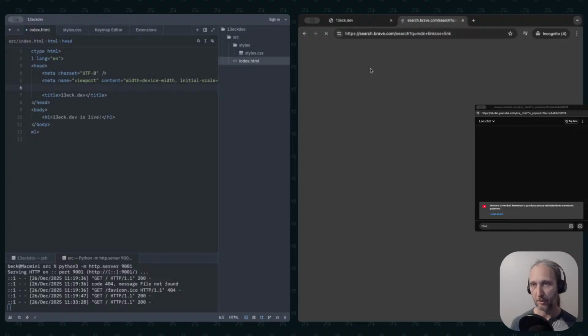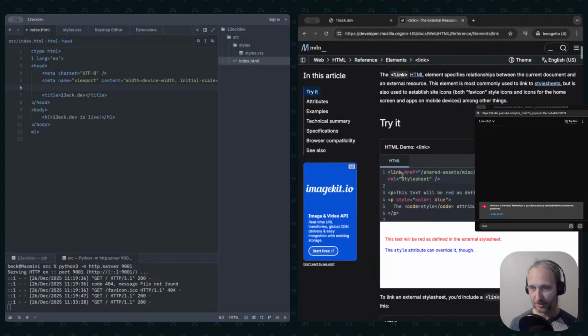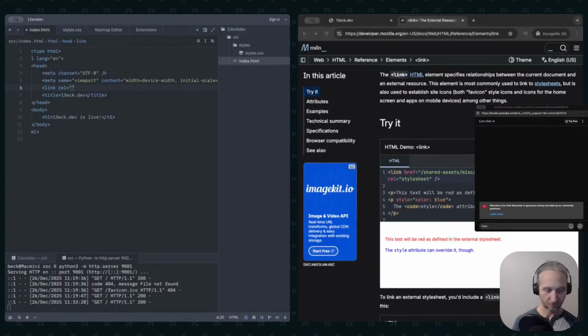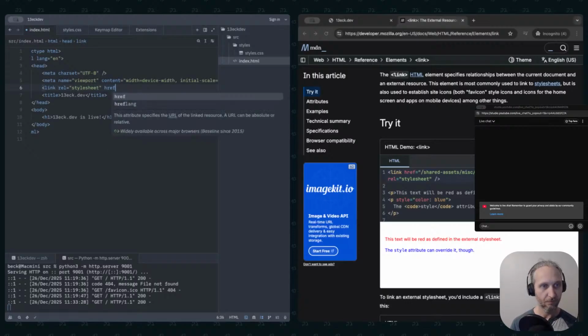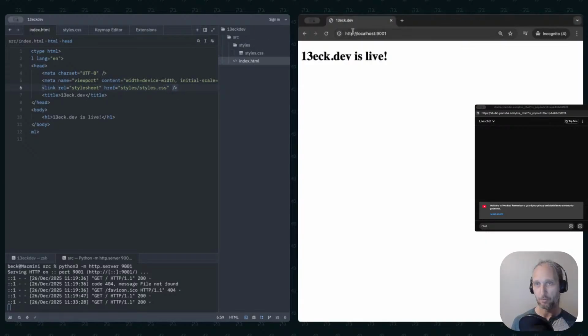It's been a while since I've done this. Link rel stylesheet, that's what I'm looking for. Okay, boom.